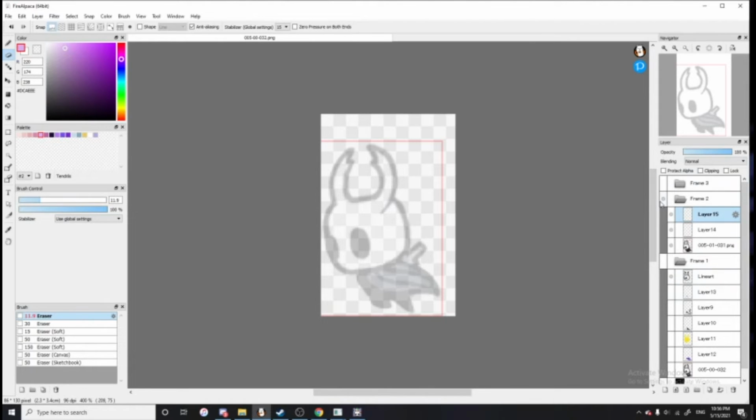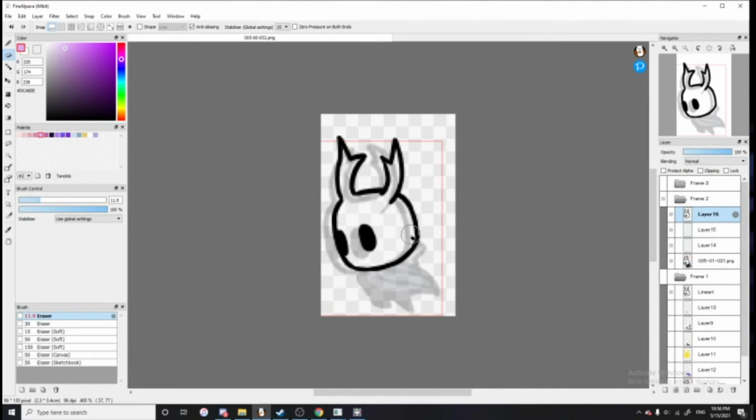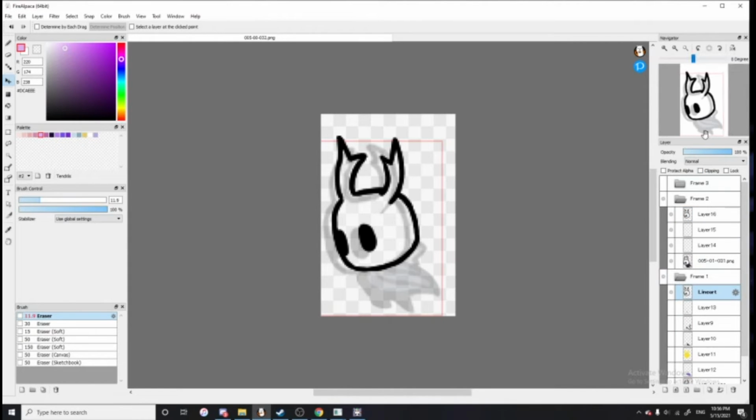The other thing is sometimes things are going to be pretty similar, but you're like, Team Cherry has kept something the same for the whole thing, but you want to change it. You say, well, this head is technically the same, but for me, I want to make them look slightly to the right in this frame, even though Team Cherry didn't. In these cases, what I recommend is A, you can use your previous drawing as a reference instead of their drawing.